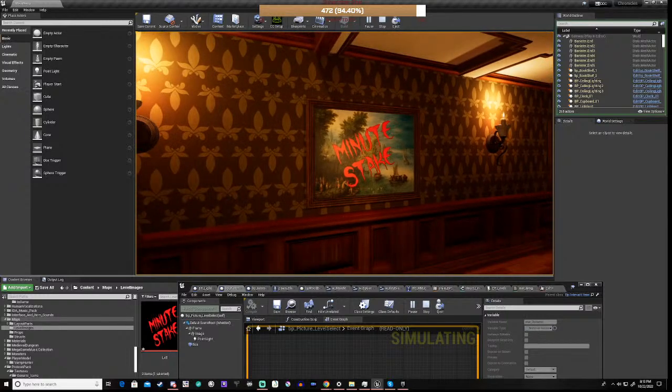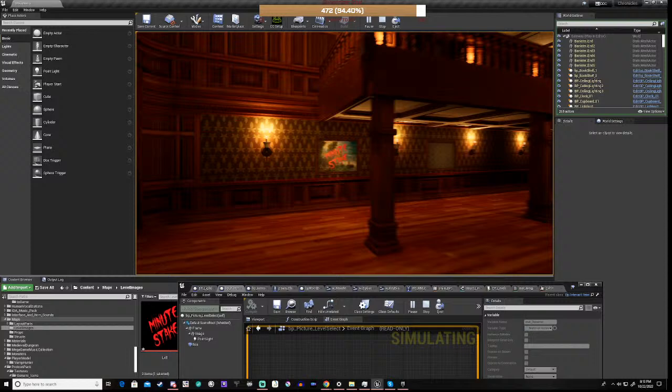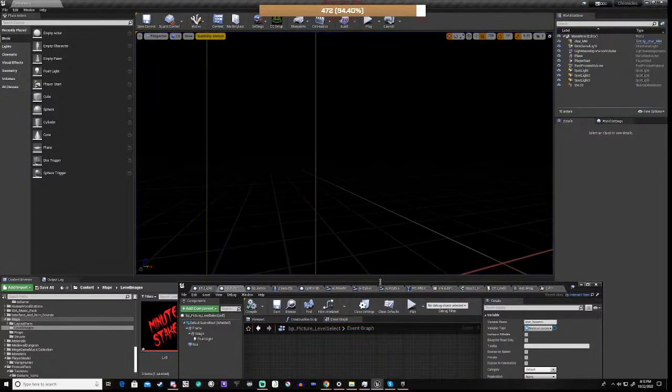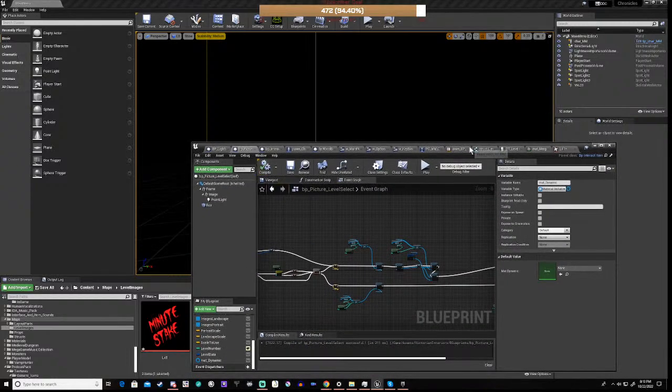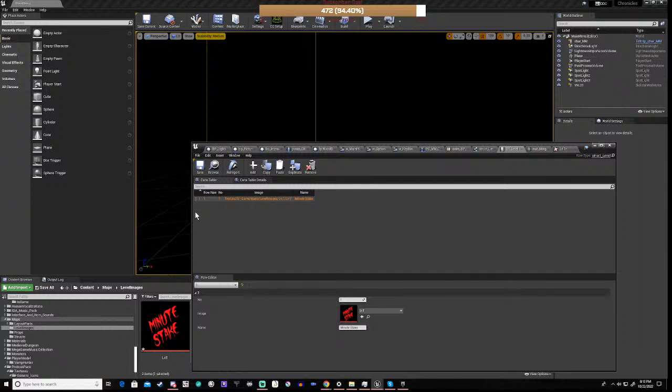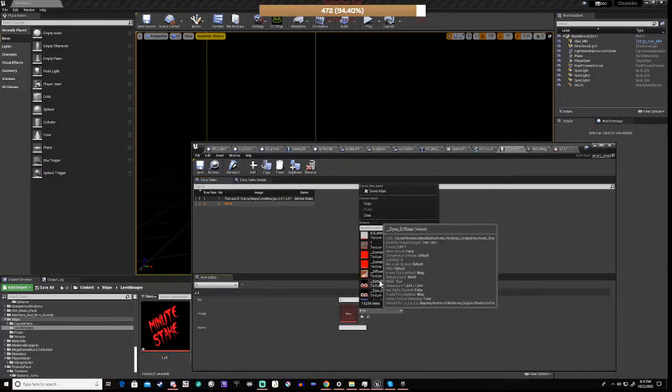Now that looks the same as what it did, okay, but that's kind of not the point here. The point is that we can now basically, if we just go to our data table, right, and we add a row, right, and we say 2, and we say 2, and let's say for the moment we'll use the same one, right?